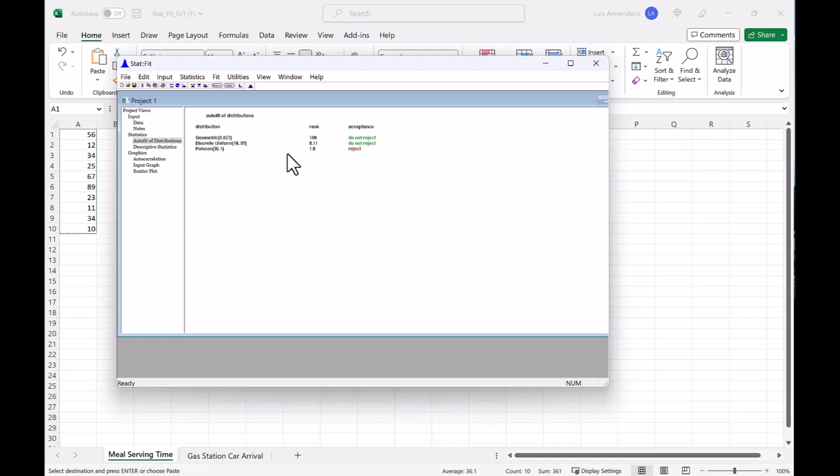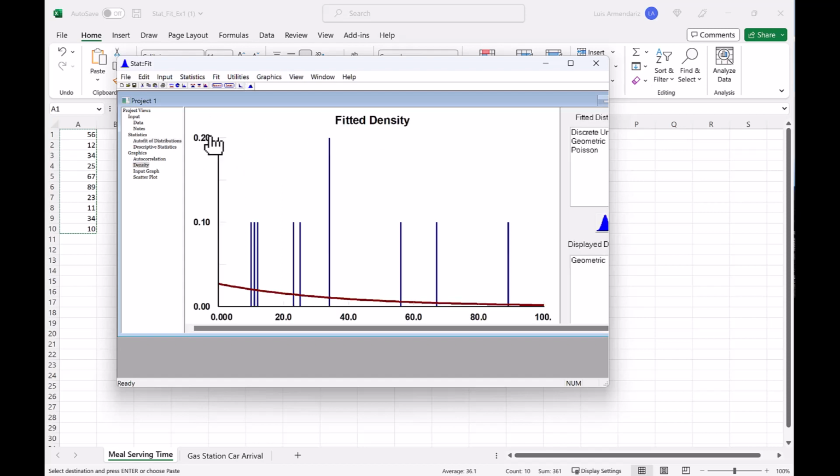Out of those three, it is doing the test to see if they accept or reject the distribution, and it looks like there are two that are accepted and one that is rejected, based on the goodness of fit data. And in this case, the one that ranks the most is the geometric distribution. So I'm going to put my geometric distribution here.